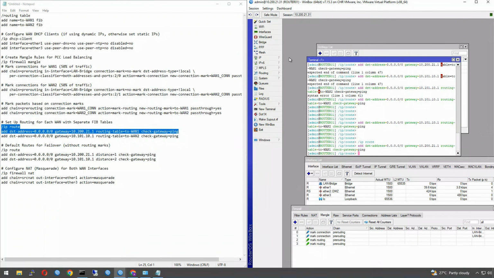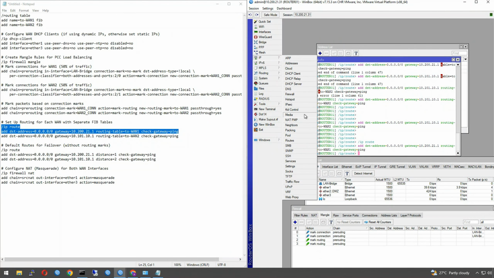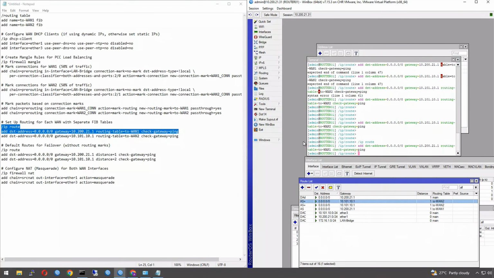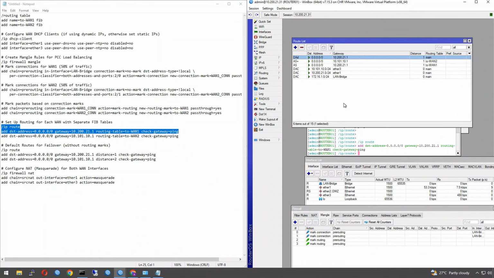The routing table. Okay, so I've got additional ones I don't need, so I can get rid of that one. As well, I probably want to kill my dynamic one that I'm getting. We'll see.